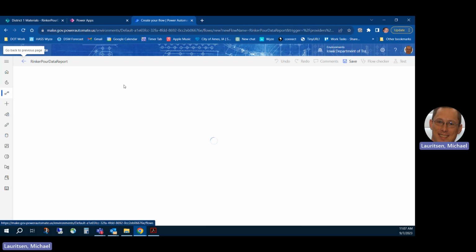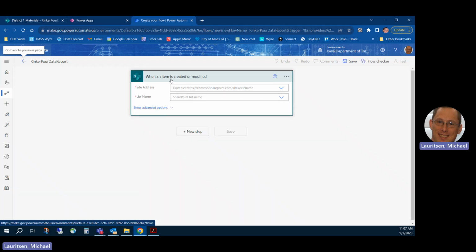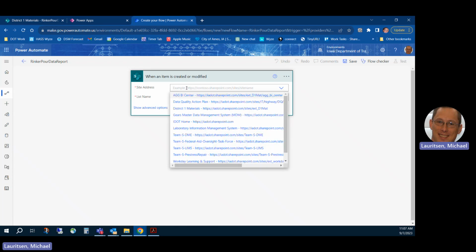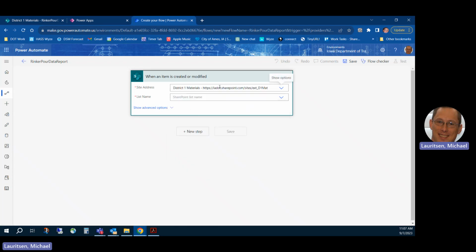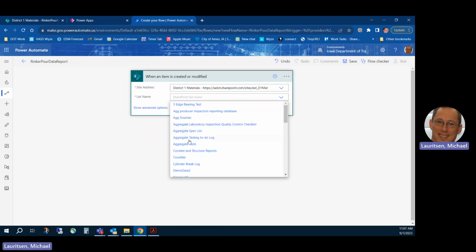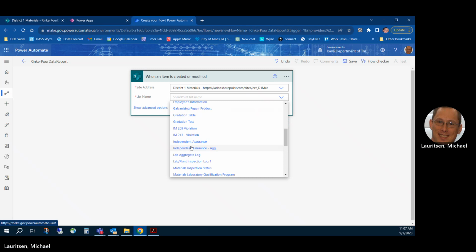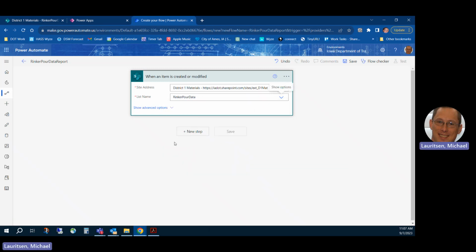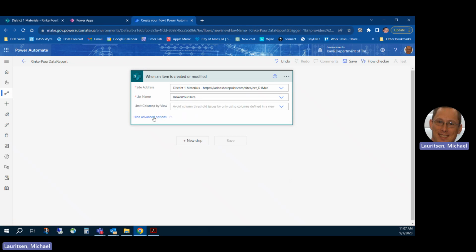So the trigger will be when an item is created or modified in such and such list. So I'm making everything in my District 1 materials SharePoint address under the list name Rinker Pour Data. And I wish Flow was smart enough to remember that for all of these cards, but it won't.